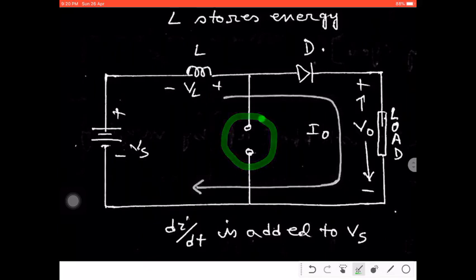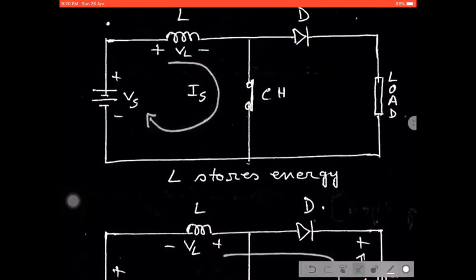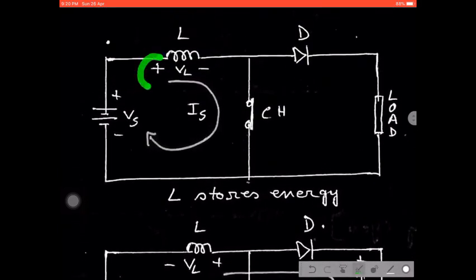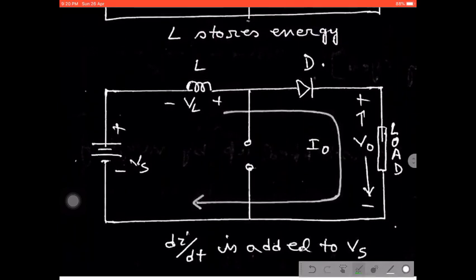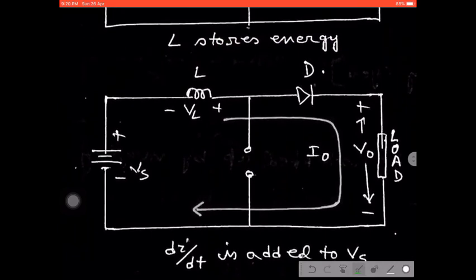That means it is behaving like an open circuit. Now, as a property of the inductor, when the inductor is completely charged, it makes the polarity, just due to the back EMF concept, opposite to the original voltage source. When the inductor is fully charged and tries to discharge, the polarity should change. That is why the inductor polarity has changed.